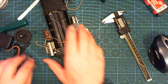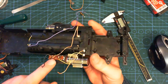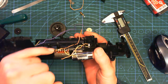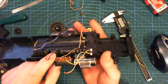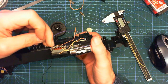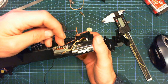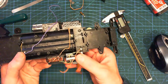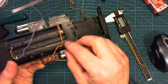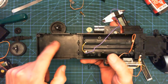So yeah, it's the chassis stripped down quite a bit. I'll unsolder all these connections from here. I may as well use this switch. I'll just have to buzz out and find out which connections are connecting up as it does slide across. I imagine it's effectively two double pole, double throw switches, one here and one in this side here. I need to just double check that, and then I can work out which connections I would use for hooking everything up.